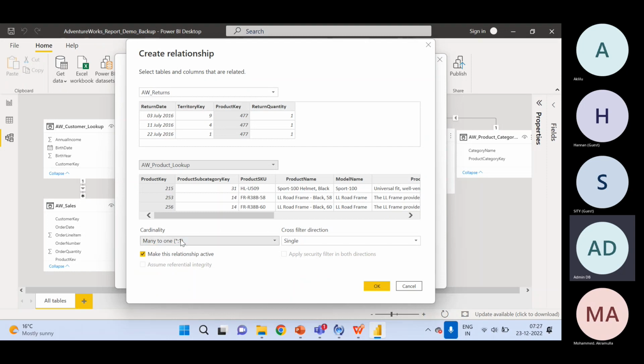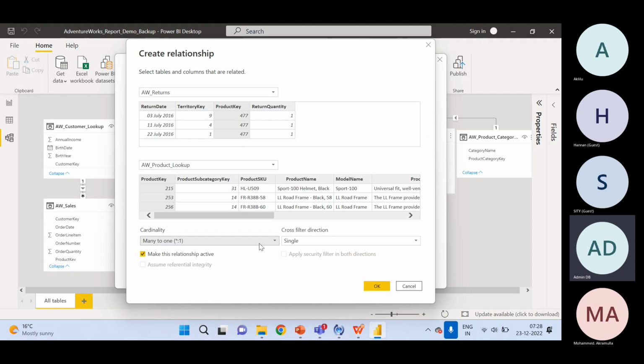And then here you have two things, which is cardinality and cross filter direction. So cardinality basically defines how you want to connect both the tables. It will be many to one or one to many; many to one or one to many is the same. Many to one in this case, because I have pulled the returns table at the top. In this you see product key is repeating. So that's why many first and then one later on.